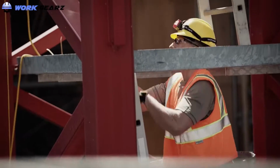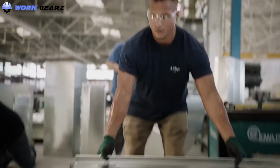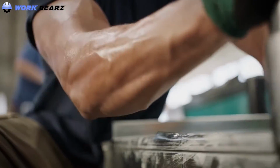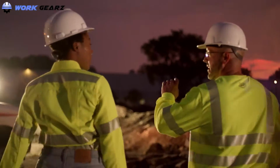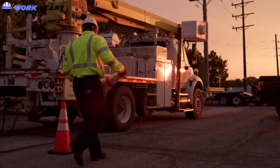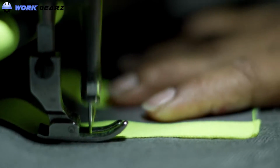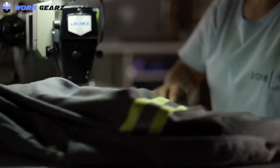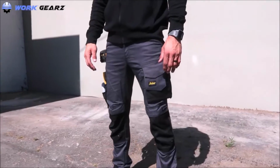Where a regular pair of jeans may only last a couple of months, a pair of work pants will last well over a year. But each specific item does a bit more than just last. They make the hard work of getting everything on the to-do list checked off before the end of the day a bit easier and safer. To help provide a bit of a breakdown, we pulled together a list of what we think are some of the best clothing brands of workwear for construction workers. Take a look and see for yourself.